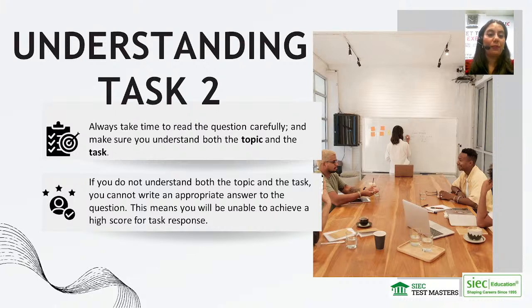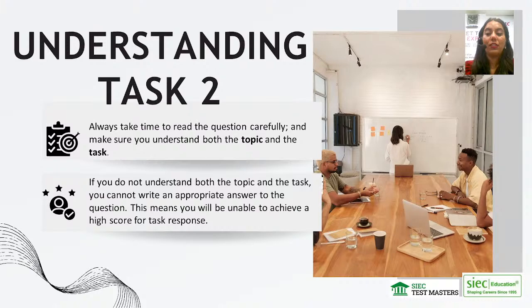Now, let's see. If you do not understand both topic and the task, you need to write the answers very carefully. Now, if you have understood the topic and the task, you have to be very, very careful of how to attempt it. Now see how to use it properly and how to use it accurately. We will check. All right. Now, how to do it now. I've written here in the PPT, it says how to achieve higher band scores.